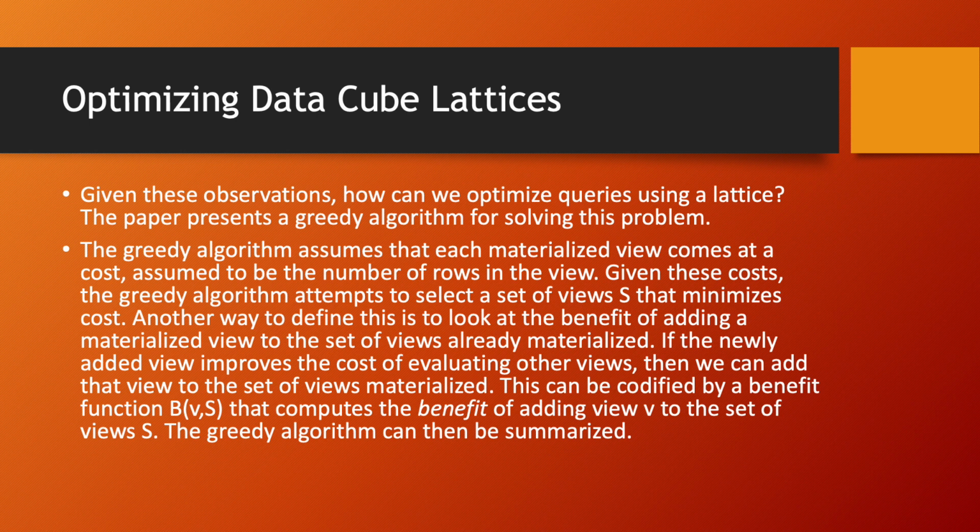Another way to define this is to look at the benefit of adding a materialized view to the set of views already materialized. If the newly added view improves the cost of evaluating other views, then we can add that view to the set of views materialized. This can be codified by a benefit function B that computes the benefit of adding view V to the set of views S. The greedy algorithm can be summarized.